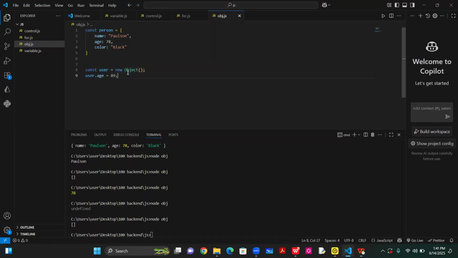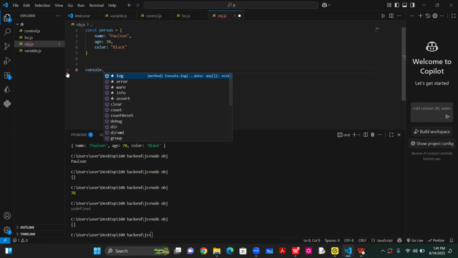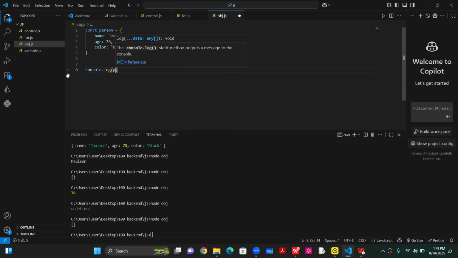I have this object, so I think I'll just take this one out. I want to access the properties of this object with the dot notation, console.log. I will say person dot, the property key. So this is the dot notation. If I say person dot, the property key, it will just return the value. So this is an expression.